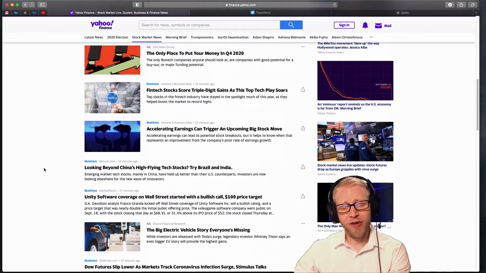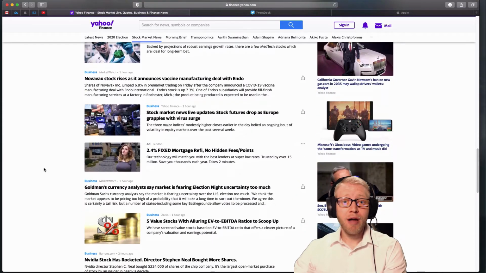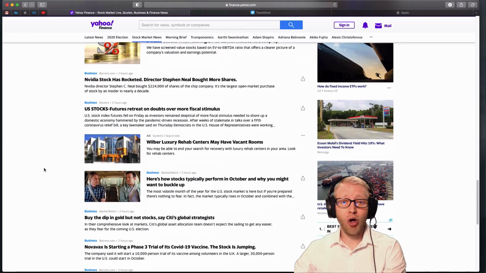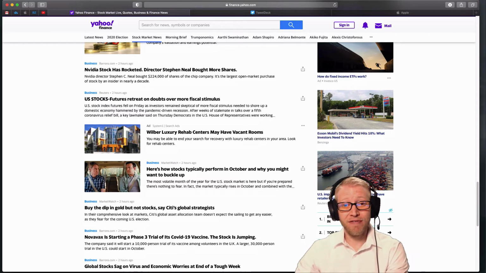Now, Yahoo's next. Never been a big fan of Yahoo Finance. I've just never really used it that much. However, my brother has used it and he always seems to find the stocks that are in play. So I wouldn't leave Yahoo Finance out. I would give it a shot, see if it's something you really enjoy using. He finds good stocks all the time, so I didn't want to leave it off the list.